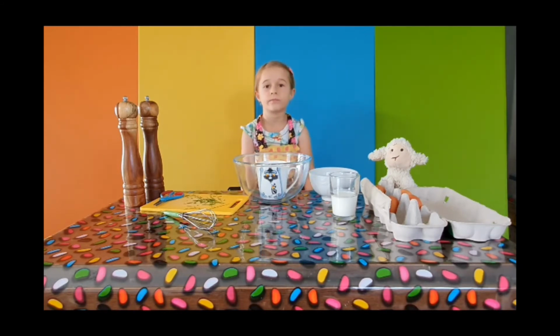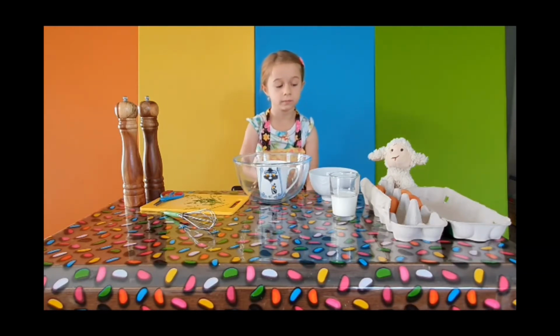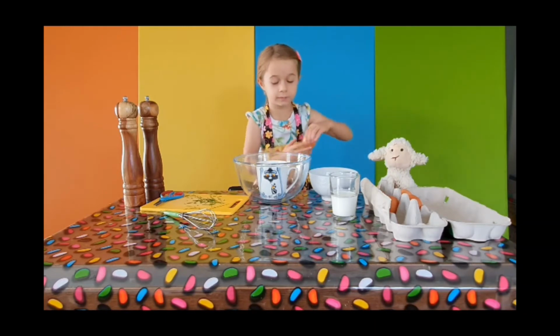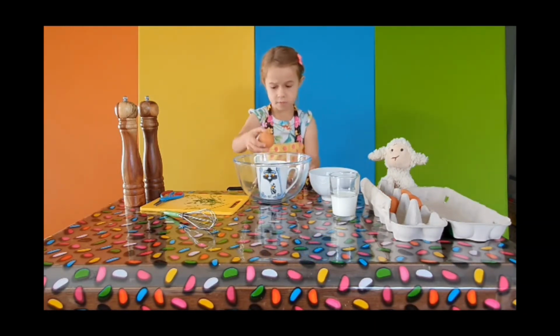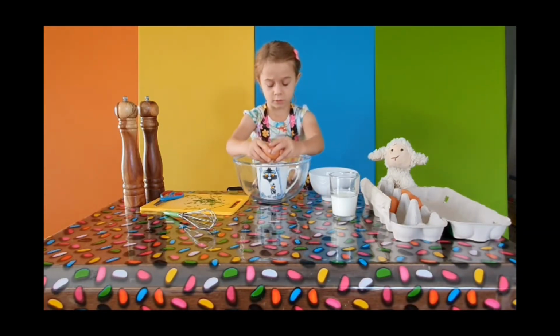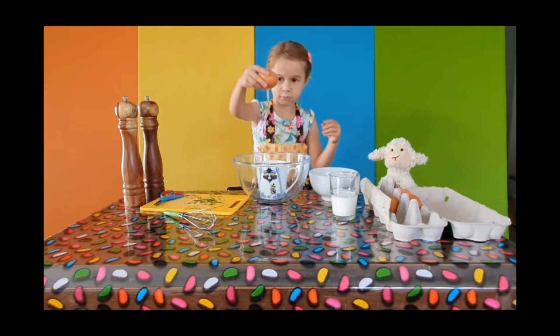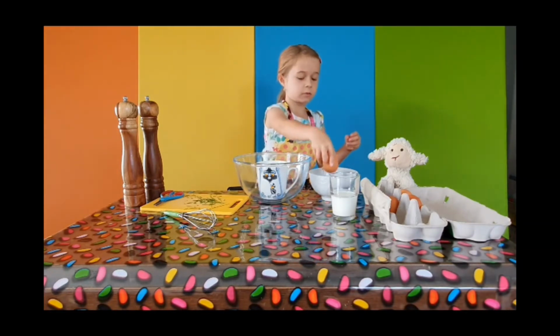Now if we're going to have 2 eggs each for lunch, Brooke, how many eggs do we need if we've got 2 people? 4. So 2 plus 2 is 4. Okay, so if you can get the eggs and you can start cracking them on the cup. Now we've put the cup in the bowl because sometimes when they're learning we get eggs everywhere. So if it goes outside of the cup into the bowl, that's fine. Just keeps things a bit tidier. And we've got the other little bowl there to put the eggshells into.